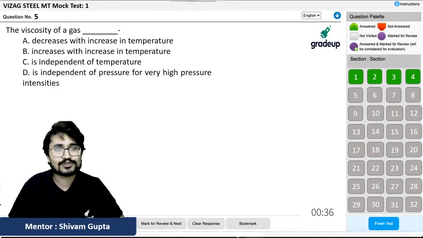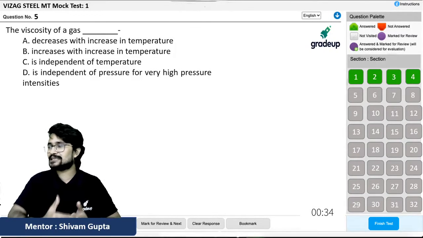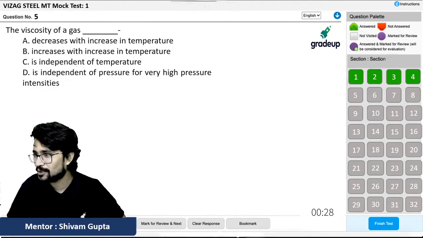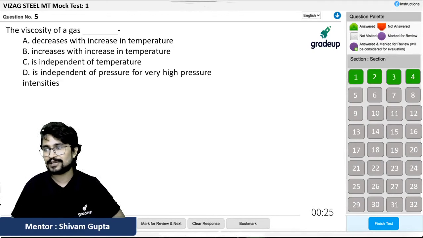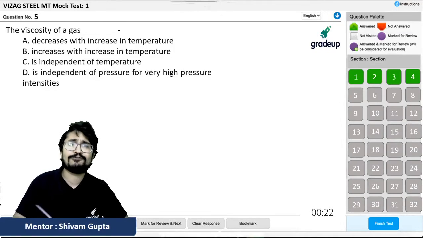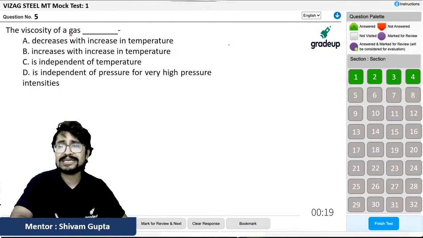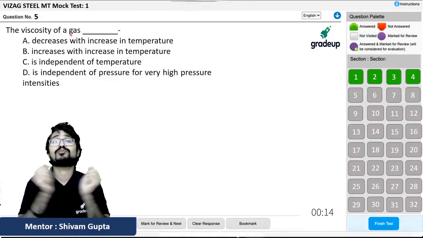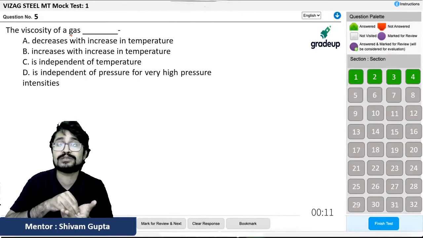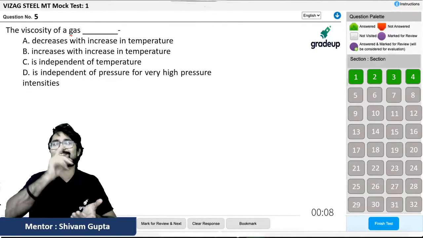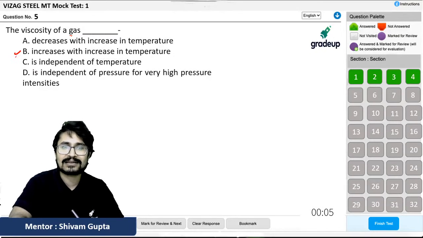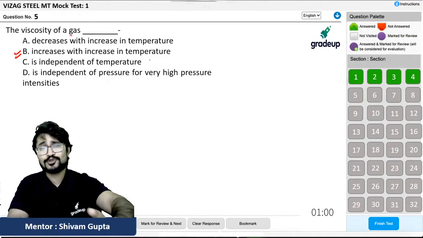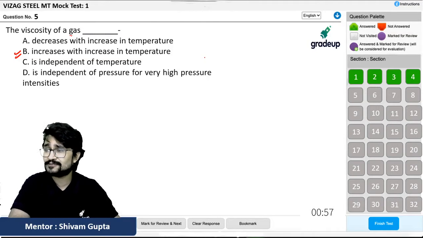So the answer will be that viscosity of a gas increases with increase in temperature. Firstly, the answer was given by Sharmila, then Boina Rahul, then Veer Bhadra, option number B, Pankaj. Very good, absolutely great. For the viscosity of the gas, on increasing the temperature, the molecular momentum will increase, and because of the molecular momentum, the friction forces will increase, and because of the friction, viscosity increases. So option number B is the correct answer, right? If you increase the temperature, then viscosity will increase.